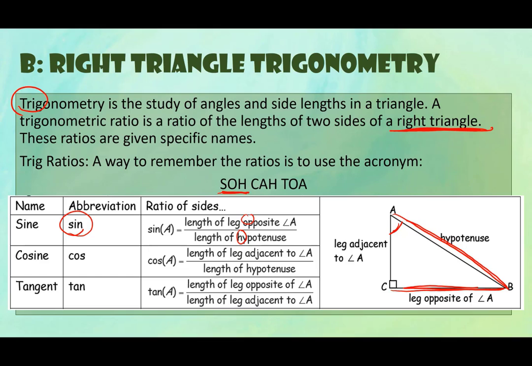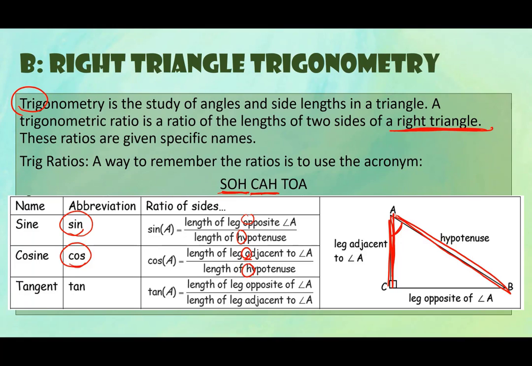Now for cosine, the full spelled out word is C-O-S-I-N-E, but we also abbreviate that. You'll see C-O-S on your calculators. We pronounce that cosine when we're talking about them. So cosine of A is equal to the length of the adjacent side, which is here in comparison to A, over the length of the hypotenuse. So we have our A and our H. Cosine is the ratio of the adjacent side to the hypotenuse, or that's the CAH part of our acronym.